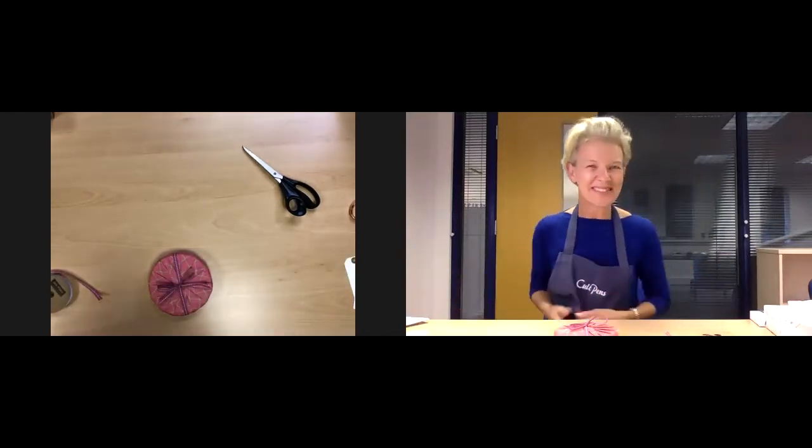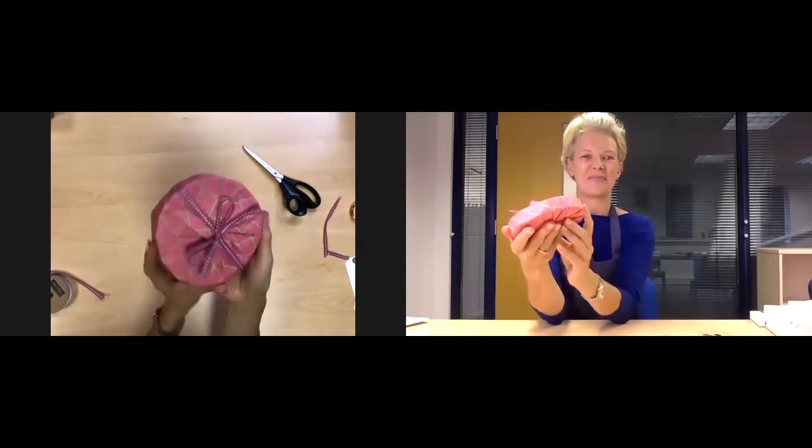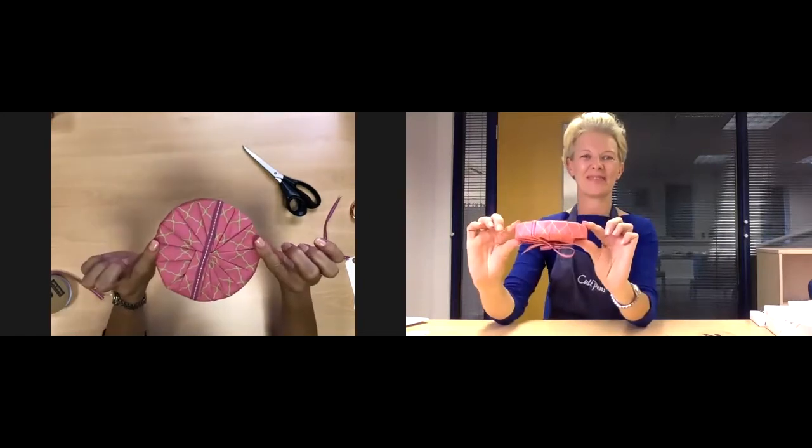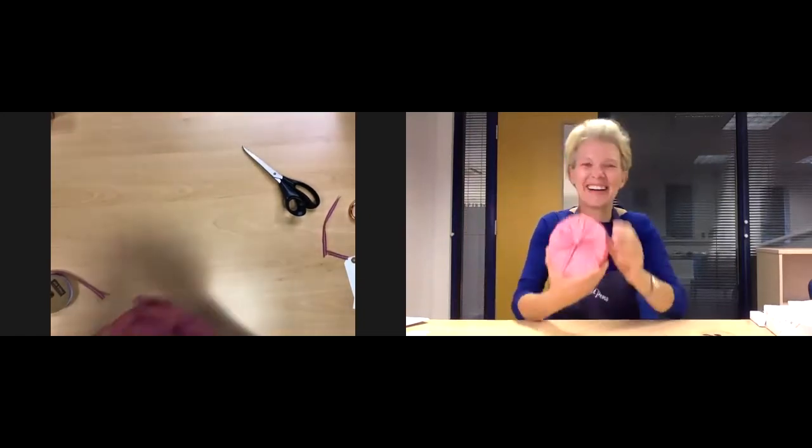But good luck. Fabulous. Thank you. That is amazing. I feel like you've just performed a magic trick doing that too. I'm gonna try. I'm pretty sure mine is not gonna look anything like that, but that is amazing. Thank you so much. You've made that look so simple.